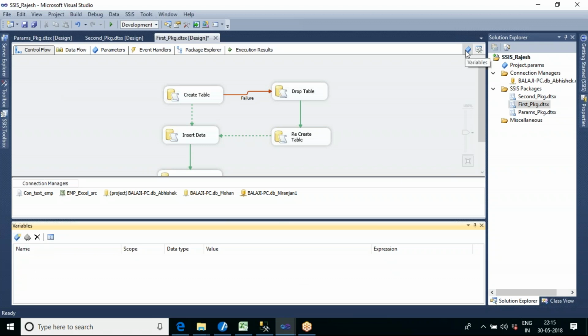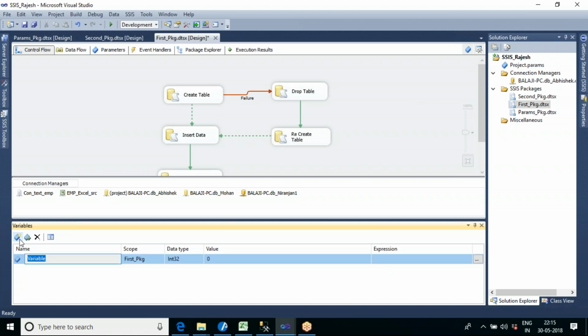Usually, if I want to create a variable, first of all you have to click on this rubber kind of icon. If you want to add a variable, you can go and add a variable. Now this variable scope is limited to the first package. This scope is limited to the entire package. My package name is first_package. We'll be discussing all those things in our future classes, how to use and when to use these variables. But for example purpose, suppose you want to hold today's date, let me give the variable name as v_today_date.